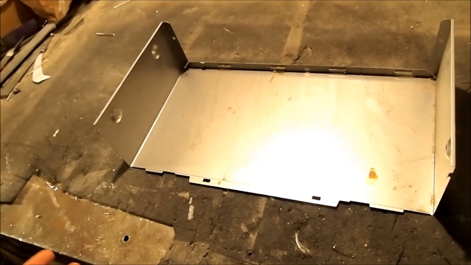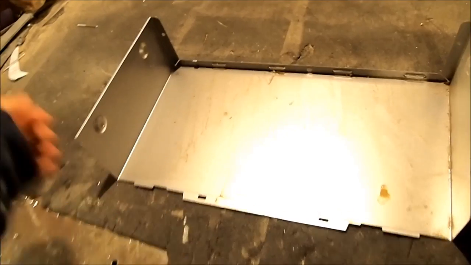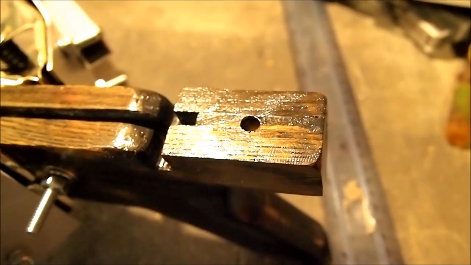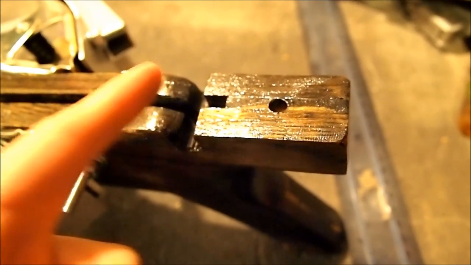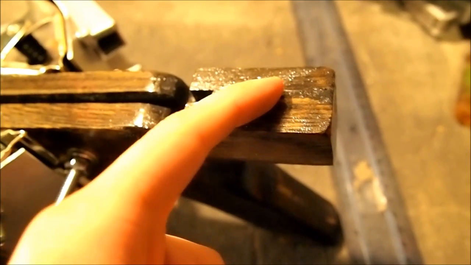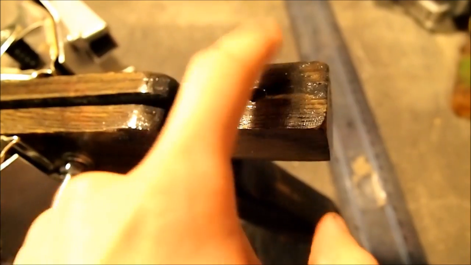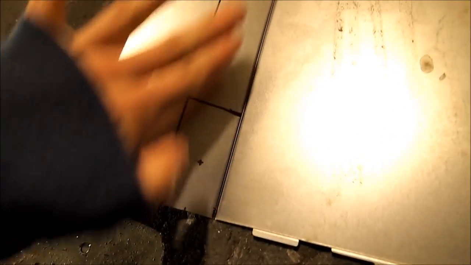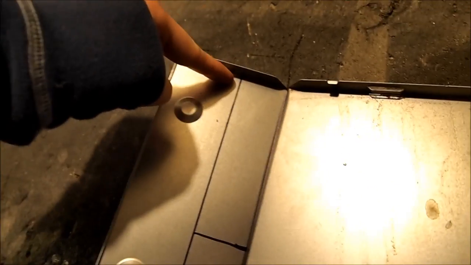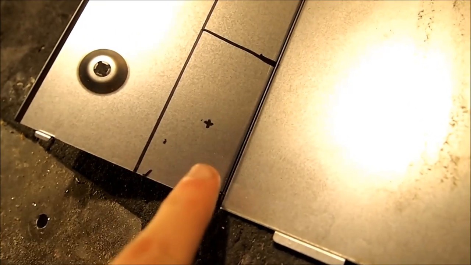First find some sheet steel. I'm going to be using the old housing from a DVD player. Now you're going to take three measurements. The first measurement is this edge to the hole, the second measurement is this edge to this edge, and the third measurement is this edge to this edge. Draw the measurements you just took out on a very flat part of the steel and then extend the top of it about four and a half or five inches. Now drill the hole.